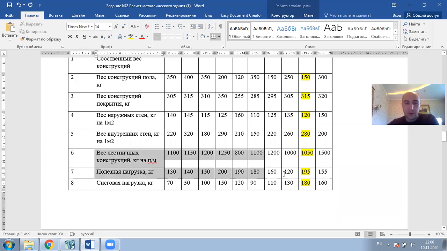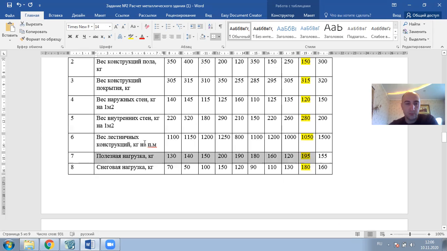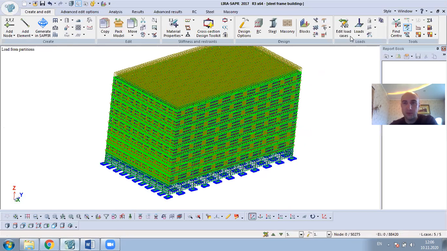Next load is payload. Payload is a load which is added on all slabs, but not on the covering, just on the slabs.